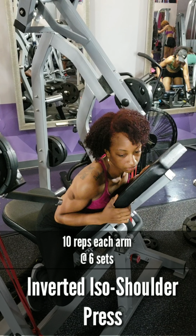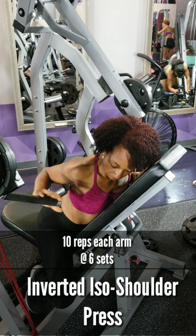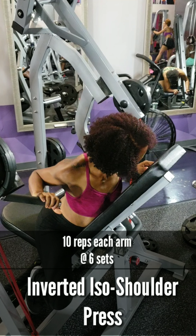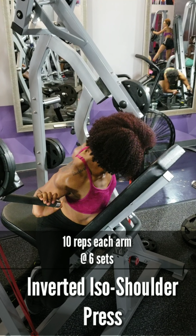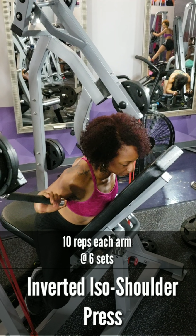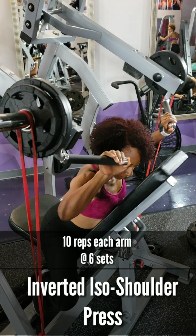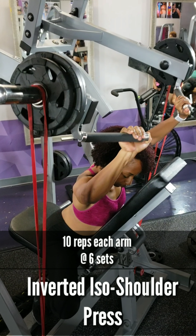And you can also use resistance bands, as you see here, if you want to make it a little more challenging for the exercise, but that is an option. From there, you're gonna go into the shoulder press position. Again, I like to bring those elbows up either in line with the shoulders or slightly above the shoulders.